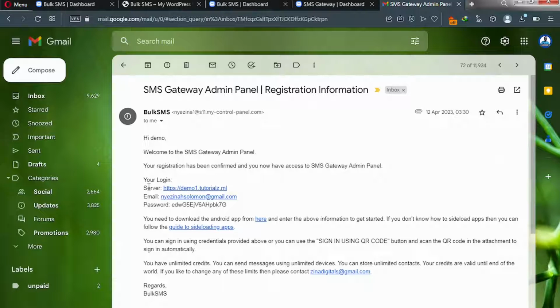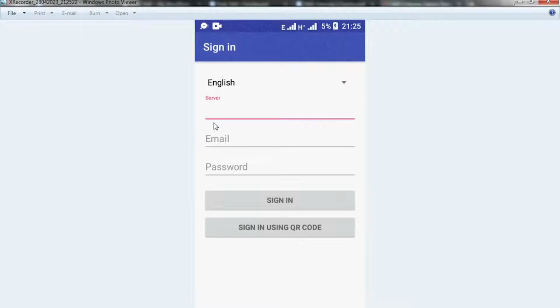The first one is their server. So this is the link they will be using to log in via their mobile devices. So this is for our mobile app. I'll show you how you can log in through your mobile app. You have your email and password. Now this email is the one you'll be using to log in to your system, and then this is your password. Now let me take you to, all right, so first we have server, and this server represents our website URL.